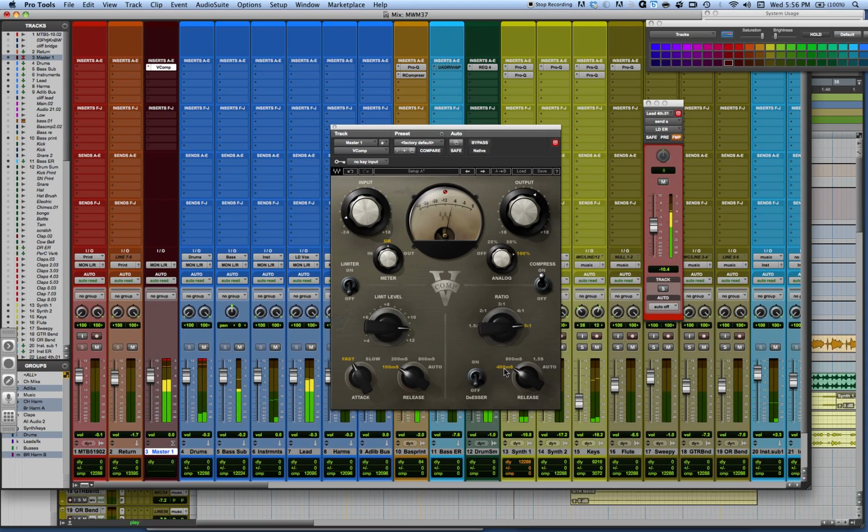And the idea of this is that it's going to add body and warmth. And I think this is probably not the best track for this because there's a lot of that already in here. And so in a way, it's a little bit muddying it up. But the basic idea of this is that it's a really good way of adding or bringing back body and depth and warmth into a mix or to a sound that maybe lacks it. So you see that I go to this a lot because it emulates the transformers made by Neve, which are really, really perfect for that. It gives you this really ballsy, kind of crunchy, low-mid warmth, which is really, really cool.